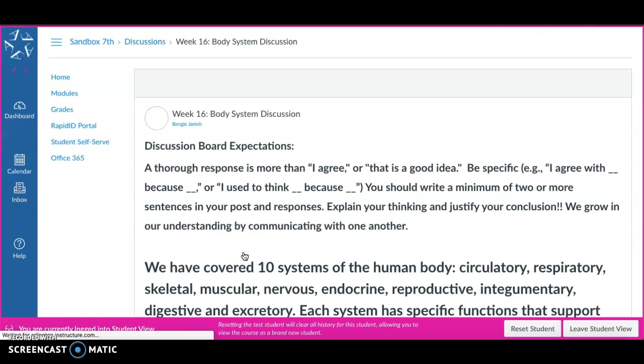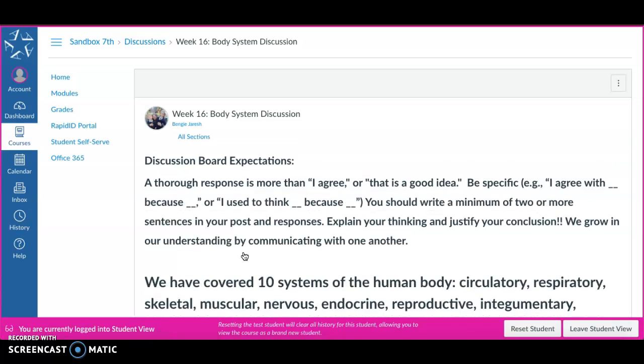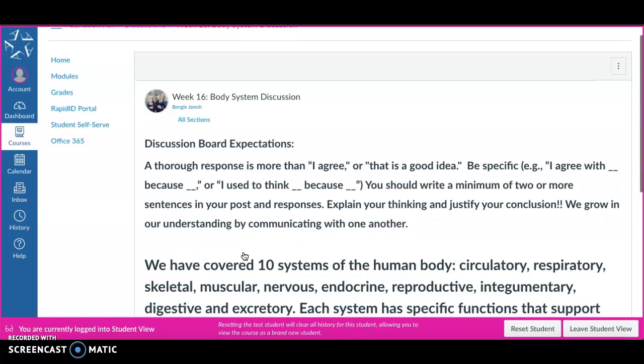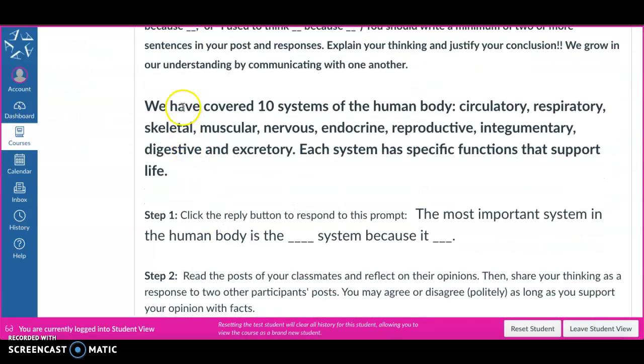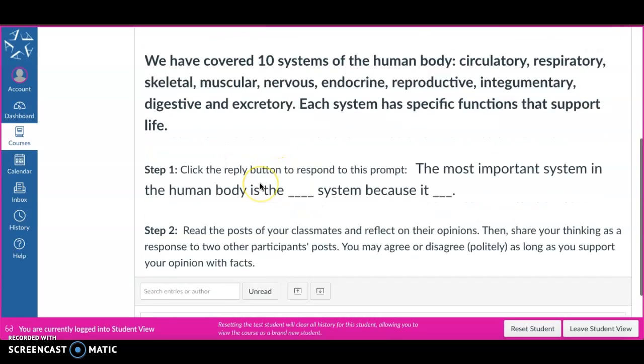Let me click on this so you can see it. For this discussion, we expect you to show us effort and we expect you to give us a thorough response. Your topic is going to be over the body systems.